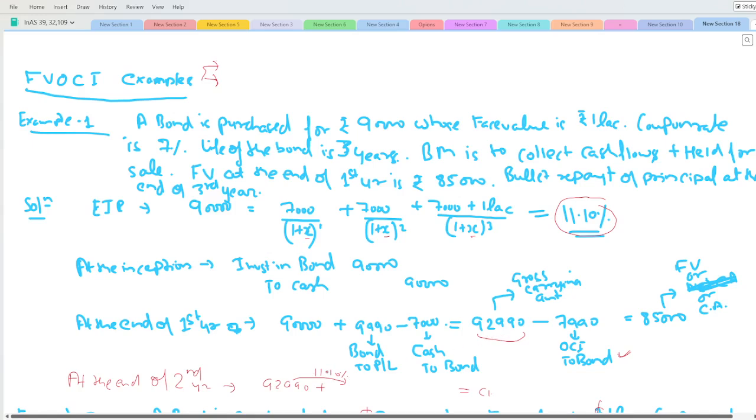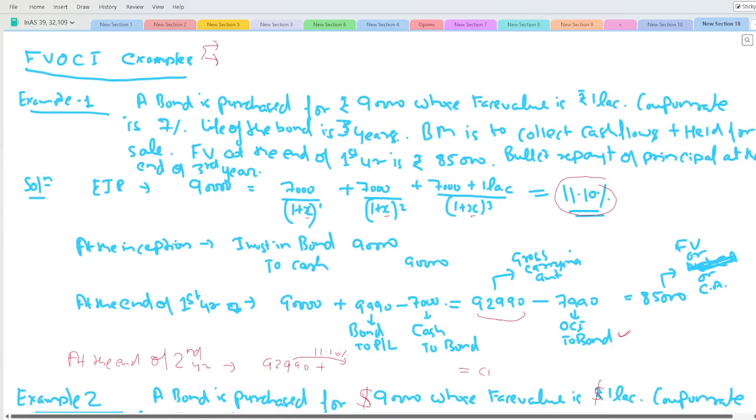So gross carrying amount you will be taking here. This is also another catch here. Small things, but you need to keep it in mind, because what I have seen in the institute's material is that they have focused more on the amortized cost. They haven't talked so much about the FVOCI. So maybe in the future they can ask a question on the FVOCI. That's why you need to be ready for the FVOCI also. Okay, so this is the one thing.